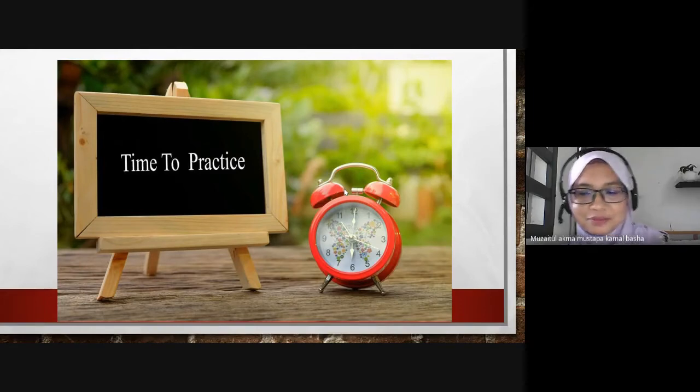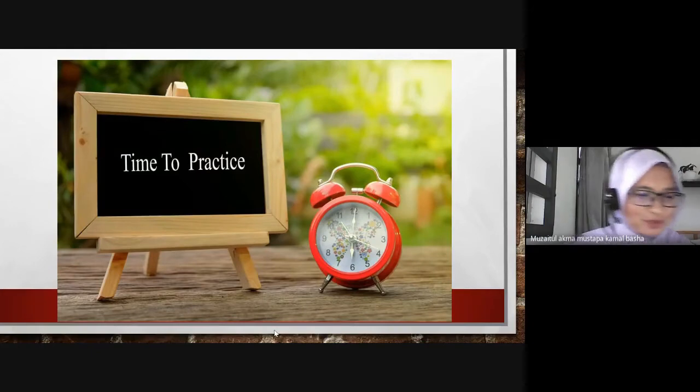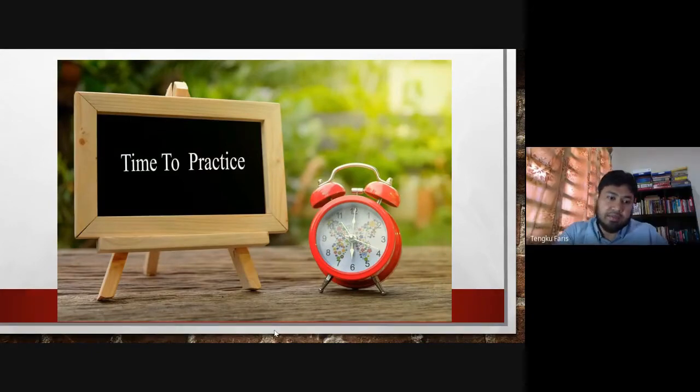Do you need a break? We will ask the floor whether to continue, or maybe just a quick two-minute break. Is that all right? Okay, I can see some comments. So maybe we have a quick break for two minutes before we continue with the hands-on practice using the statistical package. That marks the end of the first session, the introductory part. Okay, we will continue in two minutes, inshallah. Thank you.